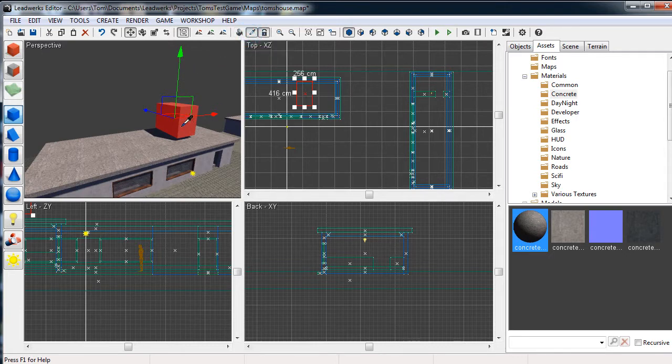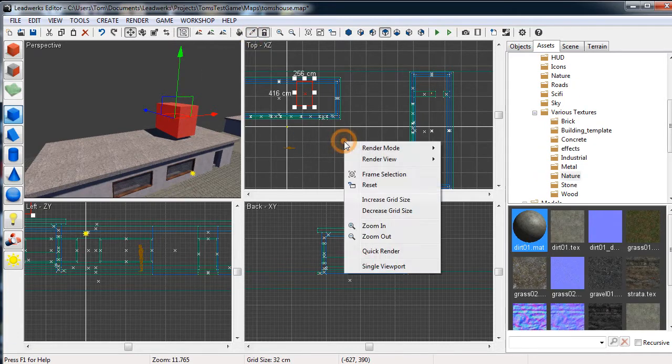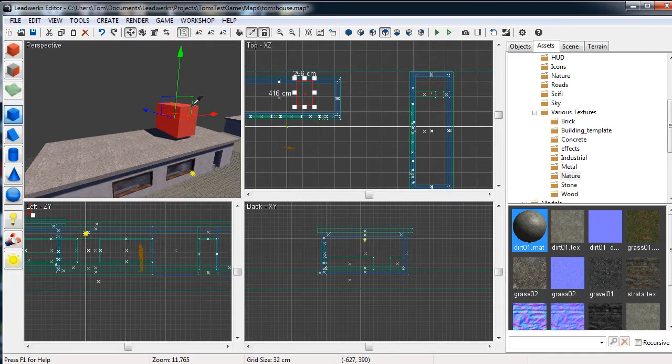How do I get rid of this thing? Okay. Oh yeah, click that. Alright. So yeah, put that on the roof.